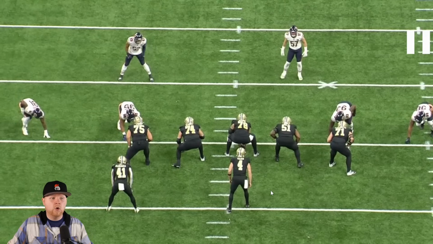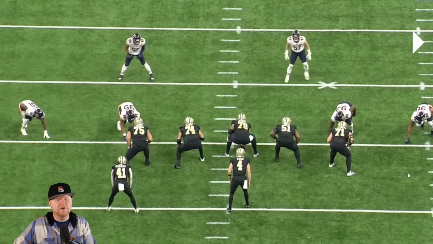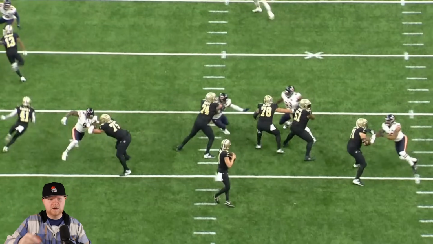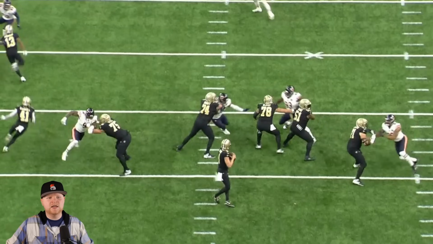So this is one where you almost kind of know twists and stunts are coming because they've left the A and B gaps uncovered. There's just no way they're not breaking inside. So you kind of have to prepare for it mentally as an offensive lineman. So at the snap, here we go. There's that crash inside. You see Eric McCoy's already seen it, and I love this, man. The fact that this team is playing this well in terms of communicating and understanding each other.